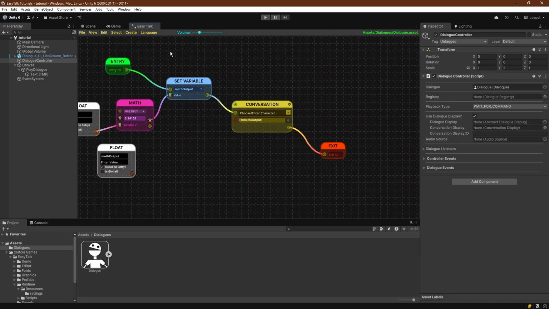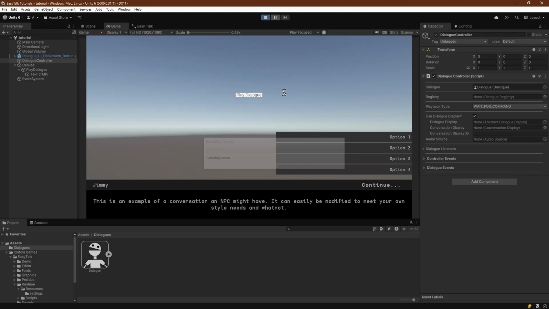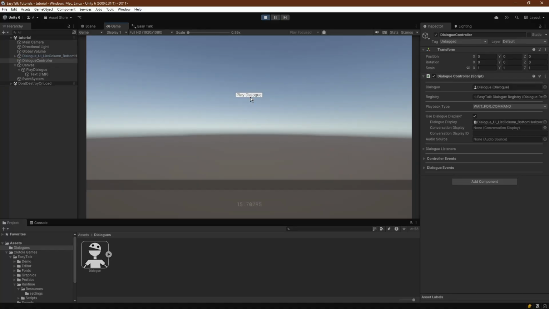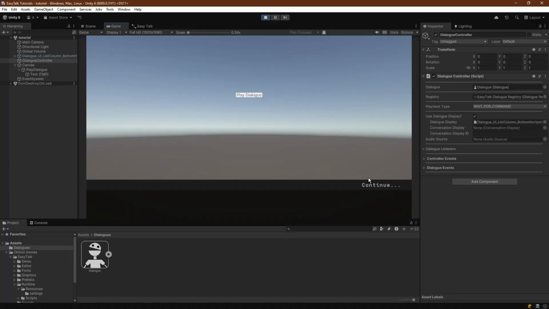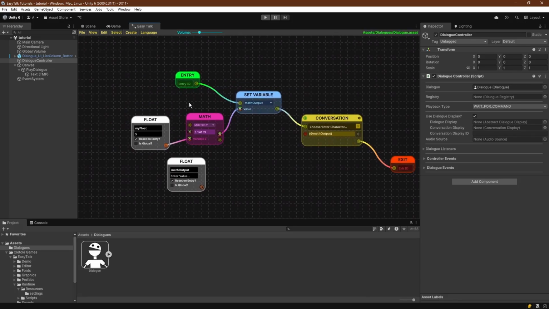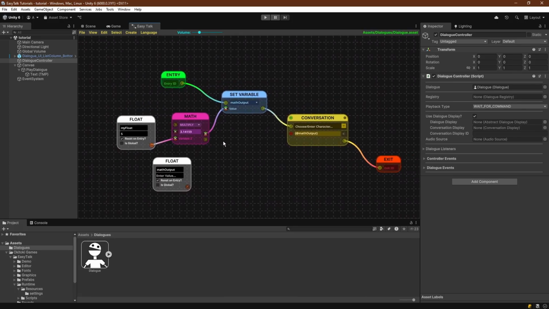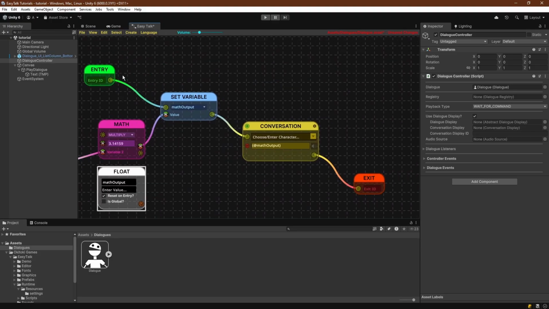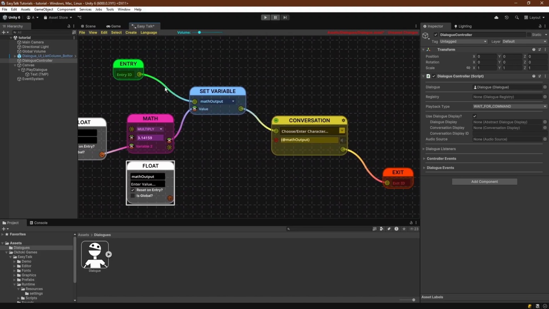And you can see if we save this and then we go back here and we play it again, then we should get the same result. And as you can see there, it works perfectly. So you don't actually have to connect everything directly through dialog flow inputs and outputs. You can do things like this to really kind of clean up your dialogues and have them structured in different ways. It just depends on what you're doing, really.